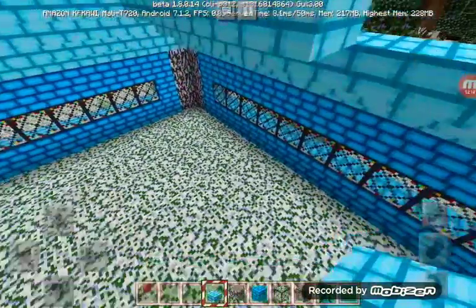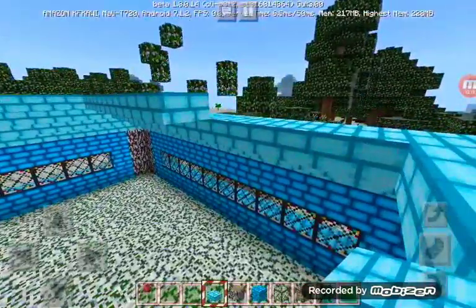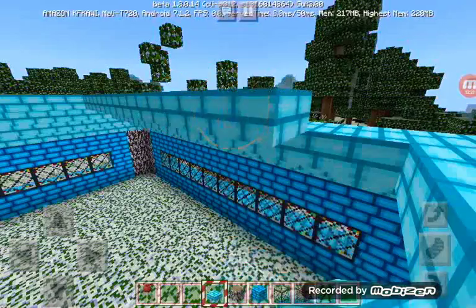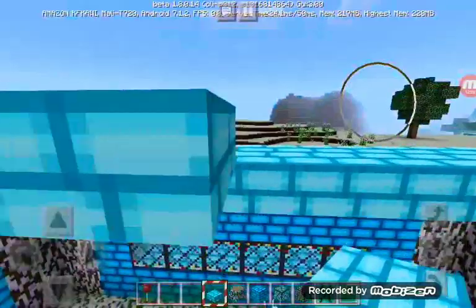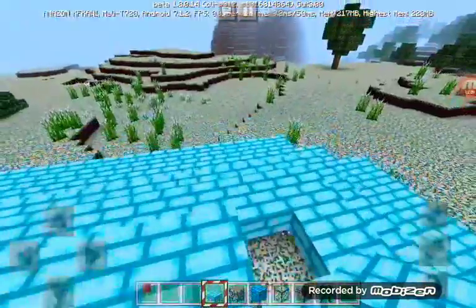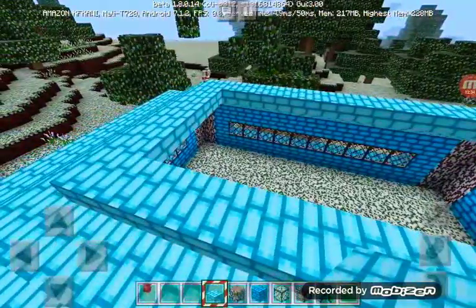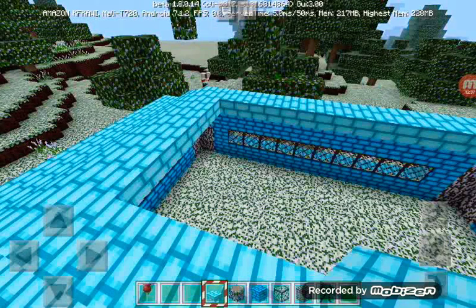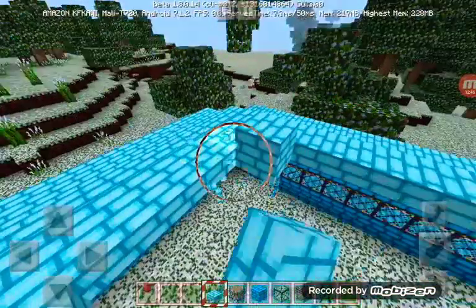So yeah. When I'm done with this one, I'm gonna do glass right on top, so more light gets in and I don't have to worry about mobs spawning in it. Okay, so, I don't think it looks good, but I'll try my best. So this is what it looks like. Yeah, I don't like that glass right there, so I'll fix that towards the end. So right now, I'm doing the inside floor.